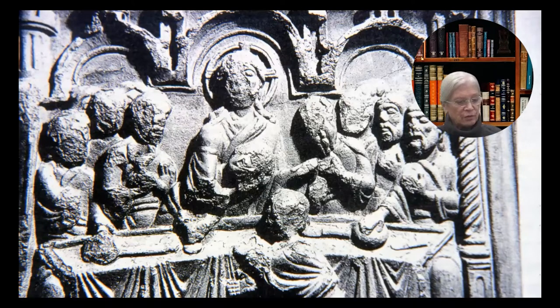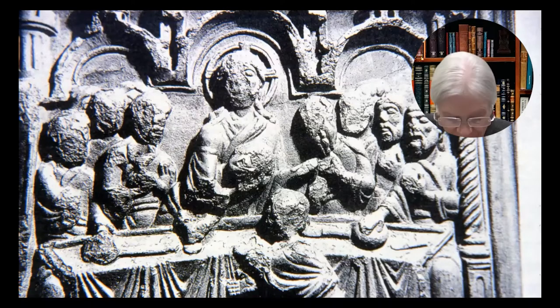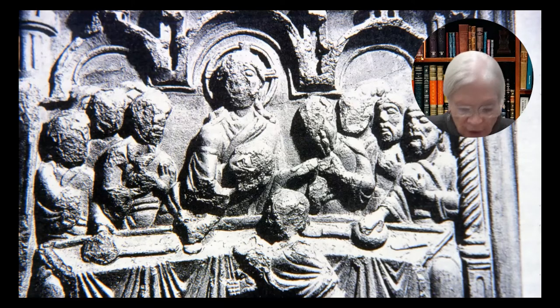So you have two doors, two choices. One can remain ensnared in the vine of the world. One can remain caught in the damage that we all suffer and the damage that we all do. Or one can enter the church and, through an encounter with the crucified and risen Lord, seize the opportunity to sit with him at the table.